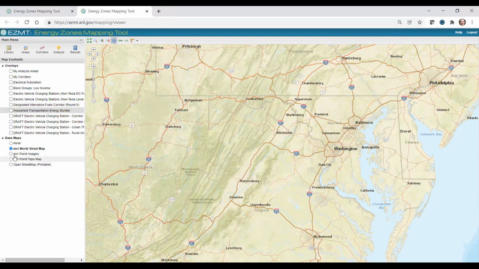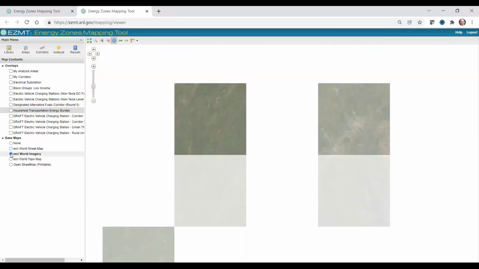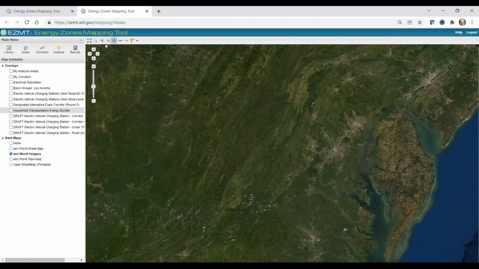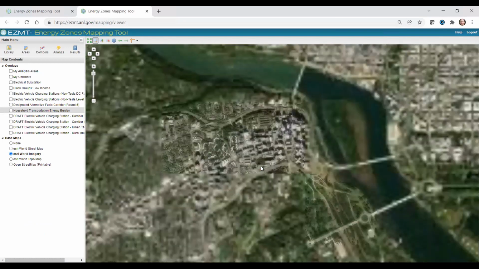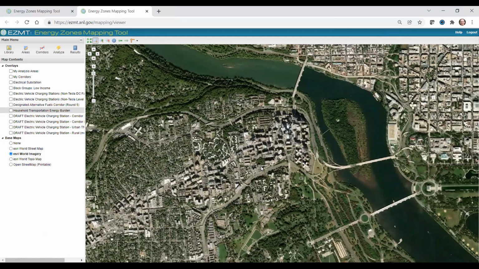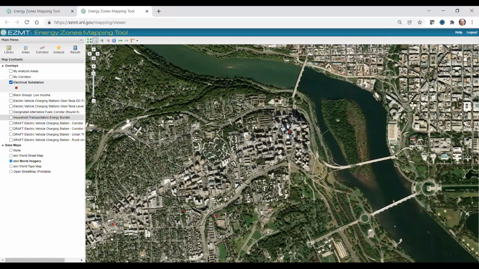One thing you should know is that there's a series of base maps that you can toggle. So if you're looking in detail at a site, you might use the aerial topography, and that's where you can really see some of the infrastructure that's there and a lot of the context of the information. So now if I add electrical substations to the map, I can see, oh yeah, there's one there. I might not have noticed it on the aerial photo, but I can highlight that and maybe see, hey, there's a good place to put a station near that substation that might be an especially good location.